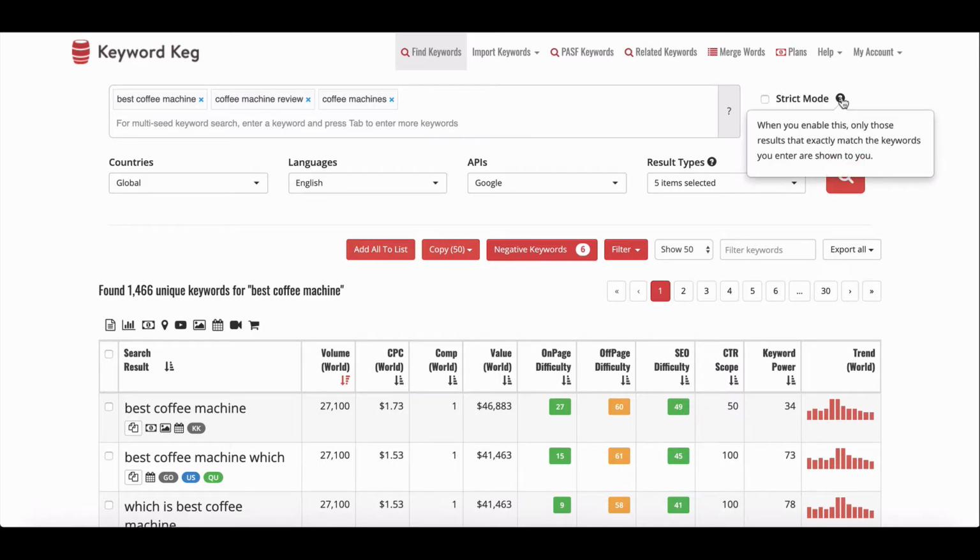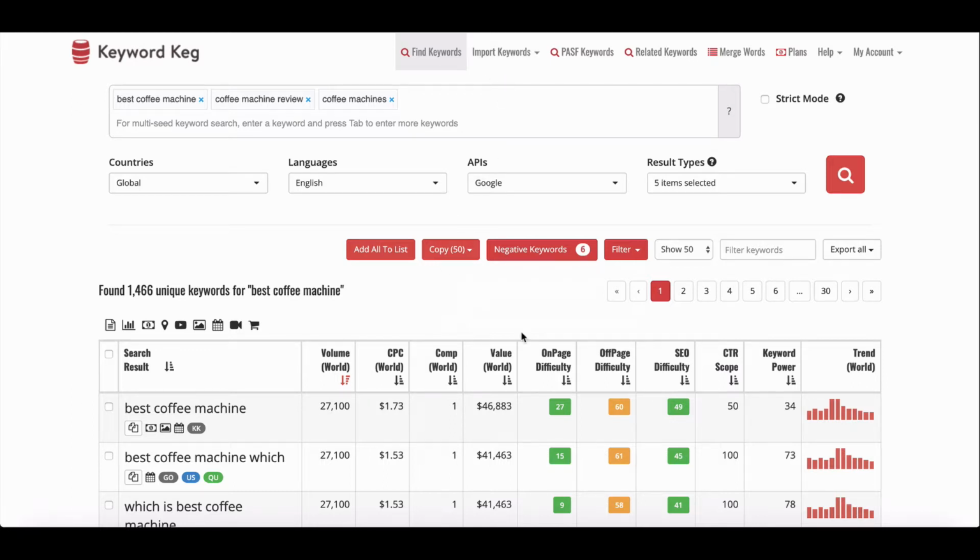There is a strict mode as well. So when you have strict mode, it's basically saying only show me the data that exactly matches the seed keywords I put in. So yeah, this piece, really easy to work with, good results at the most fundamental level, but just be wary of some of those additional things that are added on that might not be that useful in real life and could actually lead you astray possibly.